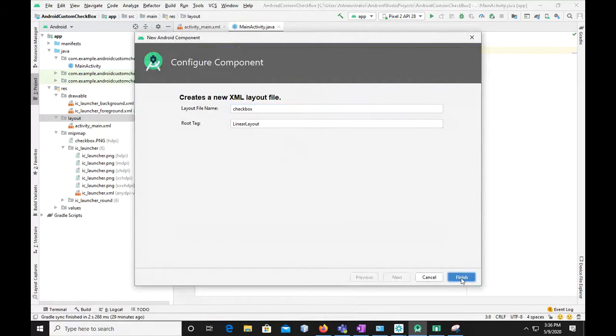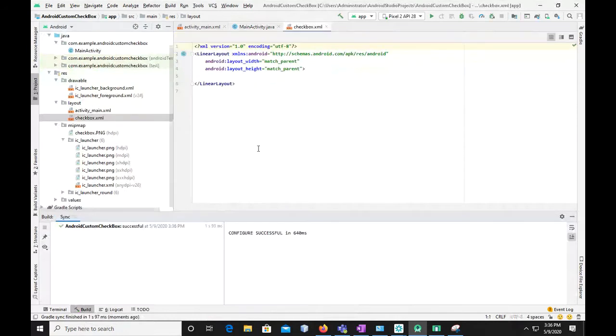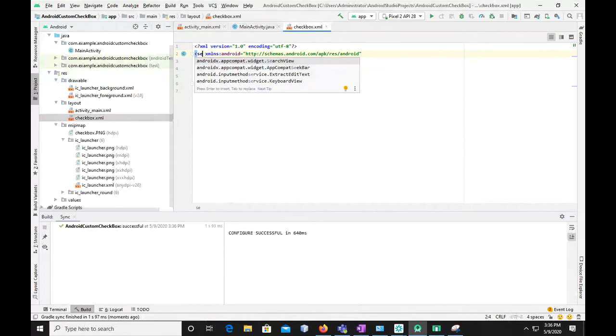For this, we need to implement one selector in another file. So here it's XML 1.0, so just use selector. Android layout with parent, match, whatever it is.